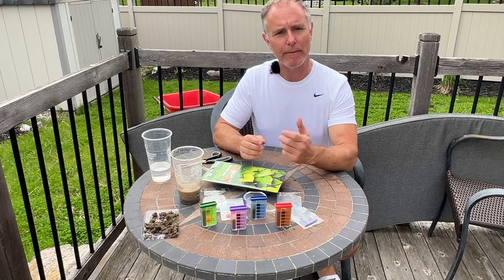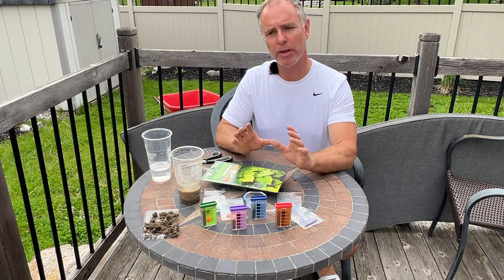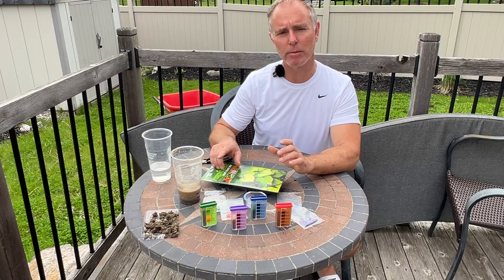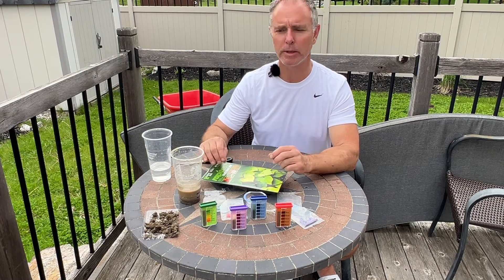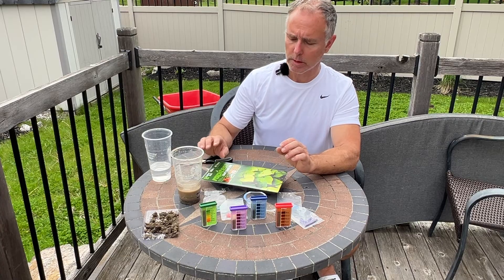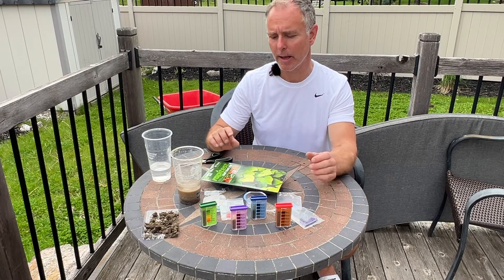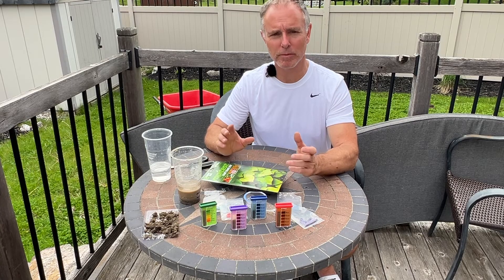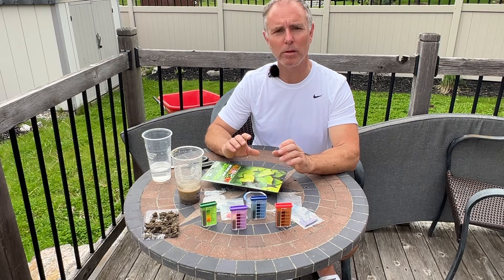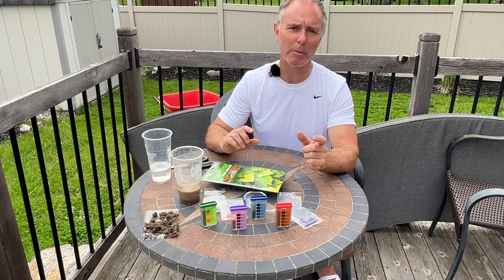So with that said, do I find the test to be effective? I most certainly do. It's a way that I can test the soil on the spot within a short period of time. You do need to wait for the water to clarify before using it — for clay soil that can take up to 24 hours, and sandy soil maybe two or three hours at most. I don't have to send it to a lab and wait for results. I can do it on the spot, and if I notice areas of significant concern, I'll take a soil sample and send it to a lab as well. Overall, I'm pleased with the results; I would use it again, and I do — I've used a rapid test on site with some of my clients in the past.